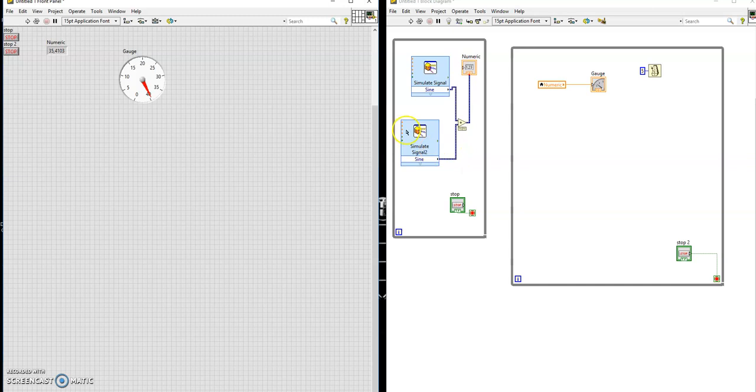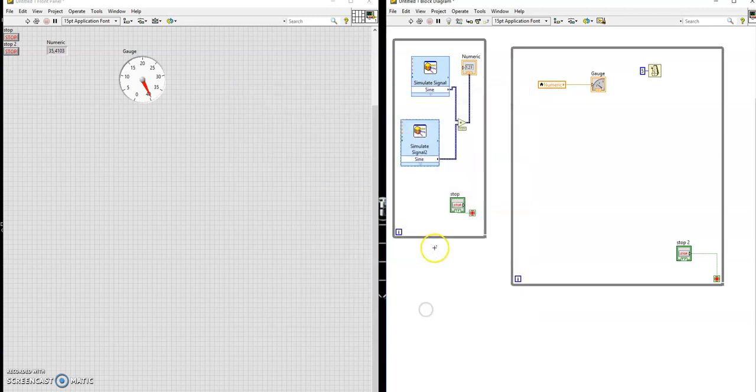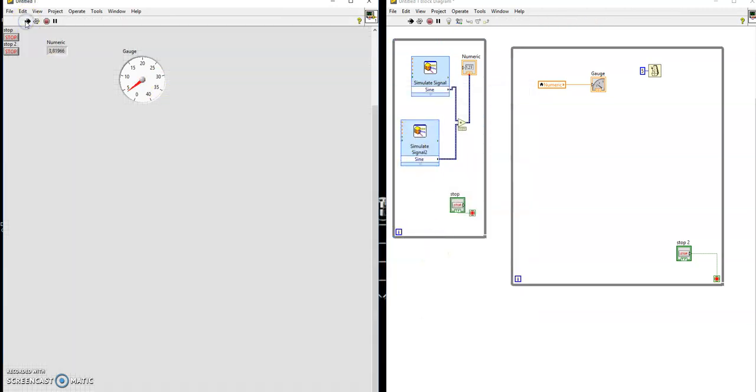Let's take out that waveform. How do I take it out? I make its amplitude 0. You see, I'm just switching it off. So just a clean noise. You can see that it's going nicely up and down.